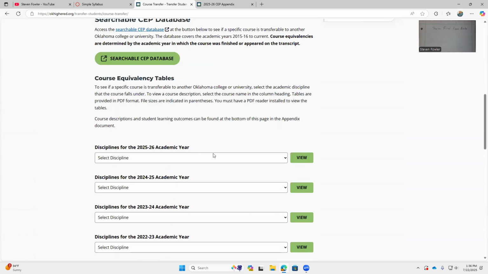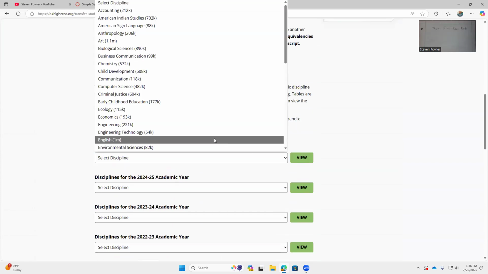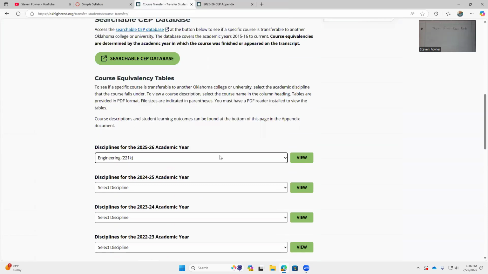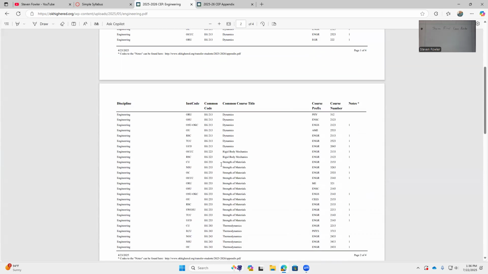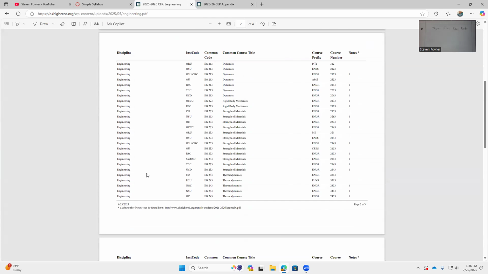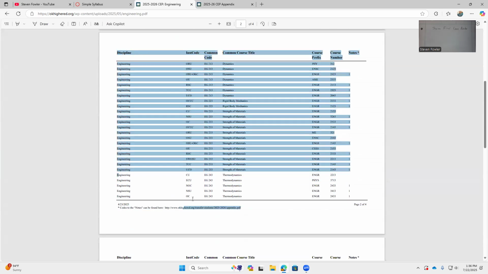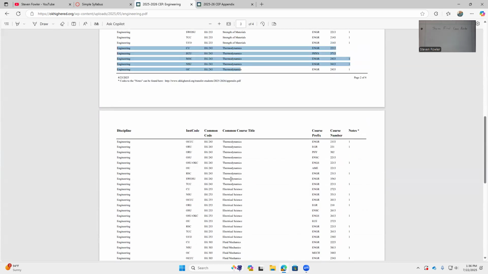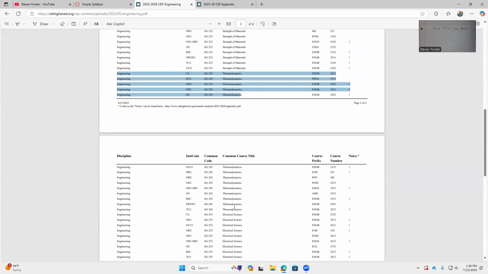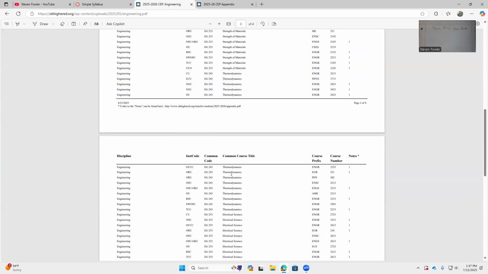So you should be able to go in this database and pick what subject you want to look at, and you can go see these. For example, statics or dynamics, and we're thermodynamics, right? So this will show you a list of all the places that your thermodynamics should transfer, and it goes on for a couple of pages here, and just about any of your subjects. Both OU and OSU have their fundamental basic thermodynamics on this list, as well as Tulsa and OCCC and a few other places.